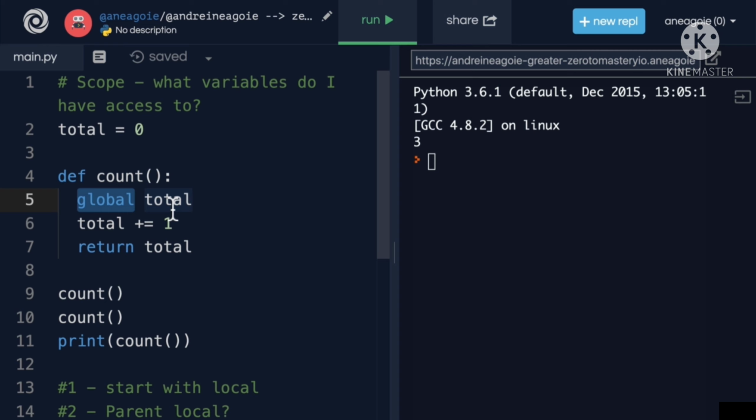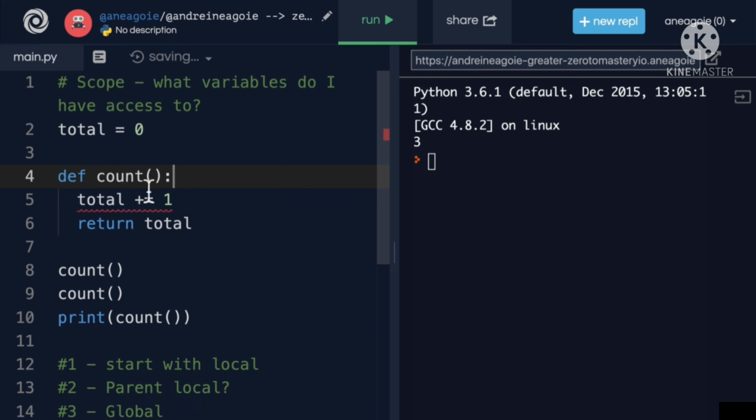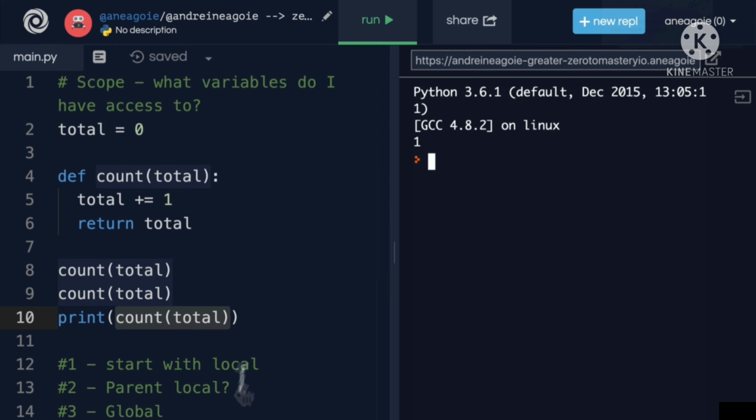But the idea is that instead of accessing variables outside of the function like this, which can get really, really complicated as files get bigger and bigger, is to do instead this. Total. Like this. We create a parameter, and then we pass in that parameter or argument in here. But as you can see, it's still 1 because by the time we print the third total, well, this never changes. This is a global 0.